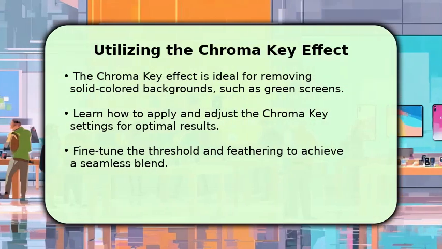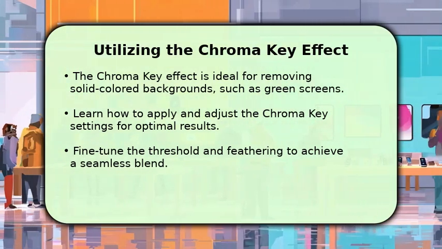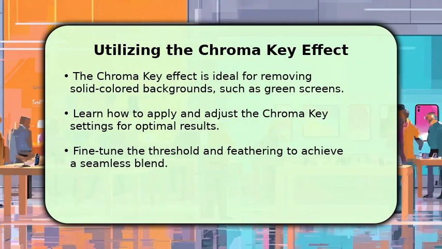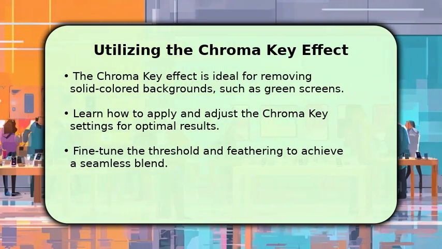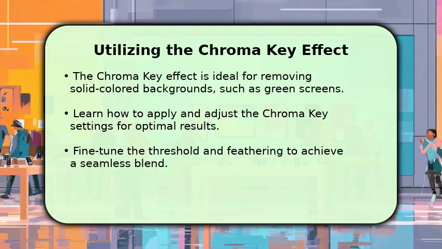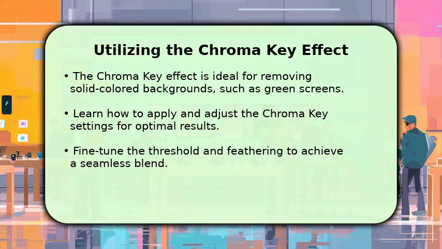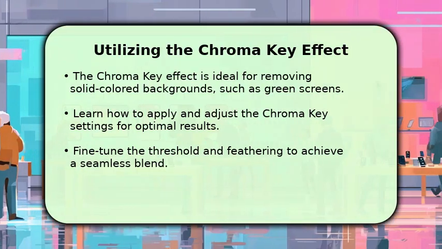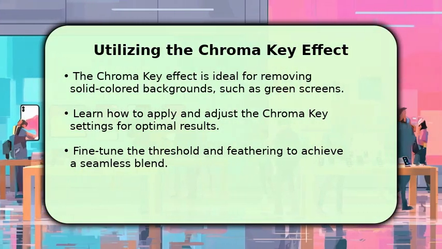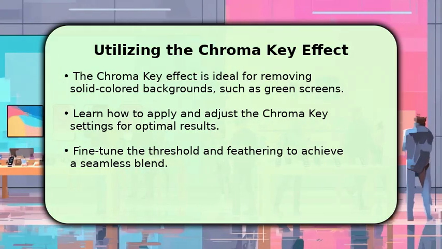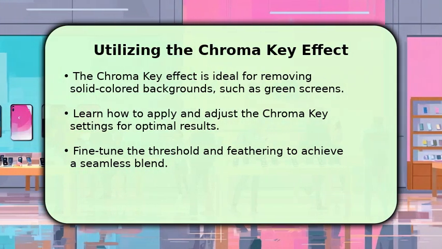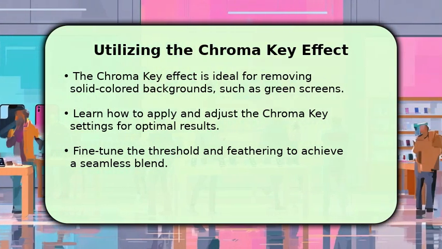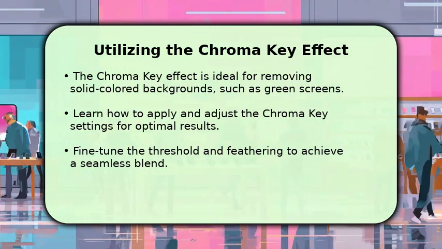The chroma key effect is your best friend for removing solid-colored backgrounds, especially green screens. I'll show you how to apply this powerful tool and adjust its settings to perfection. We'll explore how to fine-tune the threshold and feathering, ensuring a seamless blend that makes your subject pop. This technique is incredibly efficient for quick and clean background removal, giving your videos a polished and professional edge with just a few simple steps.